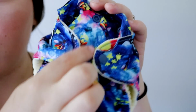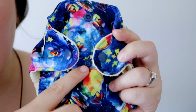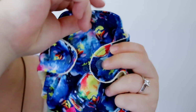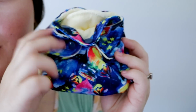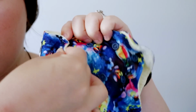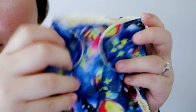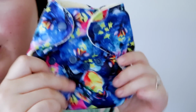It also has an umbilical cord snap down. Now the umbilical cord snap down for this one is slightly different than the Lil Joey because the male snap is on the bottom and the female snap is on the top. So these tabs wouldn't be able to snap here. Let's snap that down. So here's what it looks like when it's all snapped down. So the top row has these 2 snaps right here. But since the umbilical cord snap down is a female snap on the top, you could actually snap your tab onto that. Though if you did it that way, you wouldn't be able to use the umbilical cord snap down.